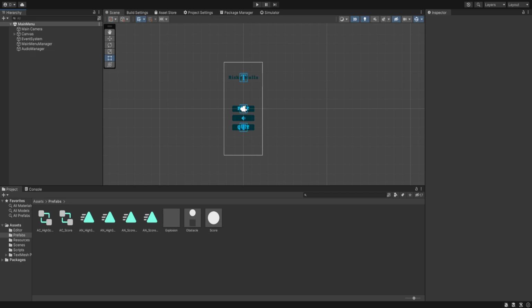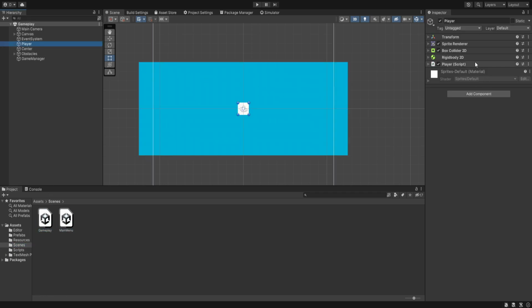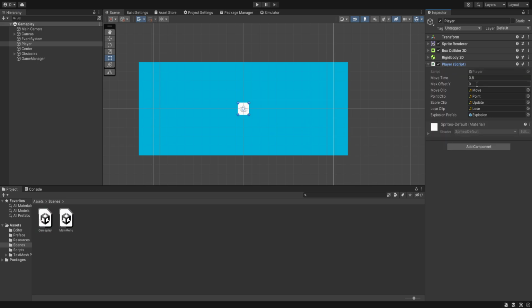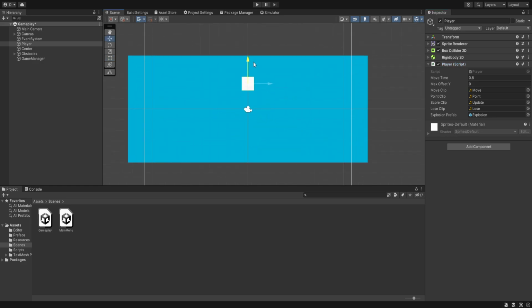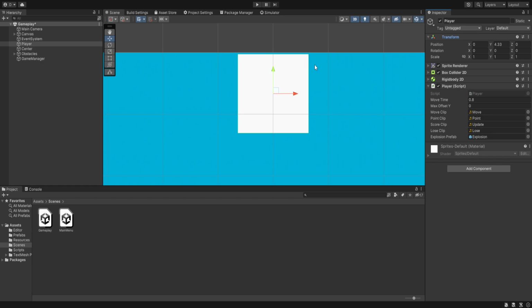So let's go inside Unity and let's see if it is working, or we just change the values. So our player logic was similar. So inside our max offset y, we are going to pass the maximum offset, and it is going to be, let's hit the W. What is the value? 4.34.